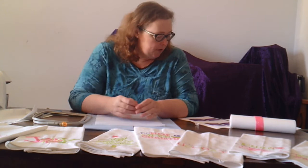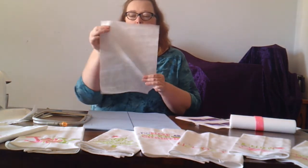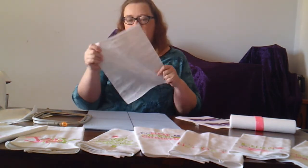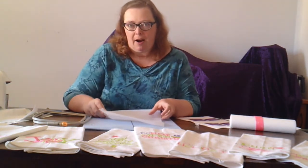So, what to look for in a tear-away? Easy tear-away. You want there to be no warp or weft. So you'll see this stabiliser does not have that movable grain line to it. And that is exactly what you are after.